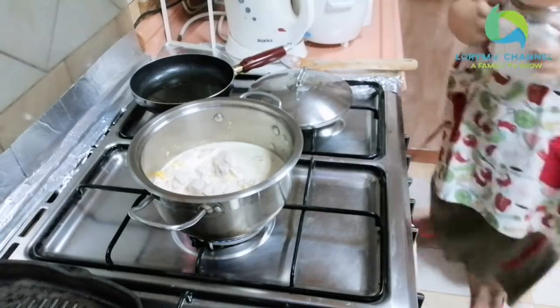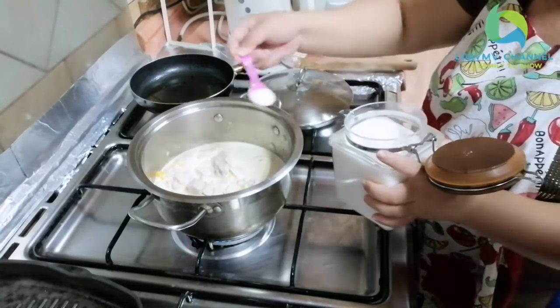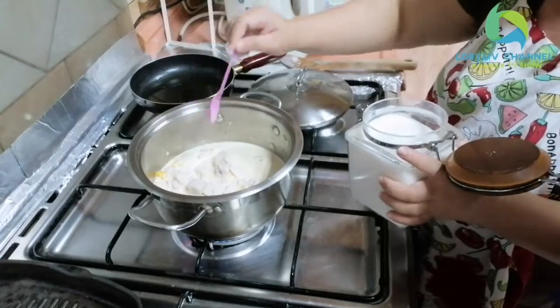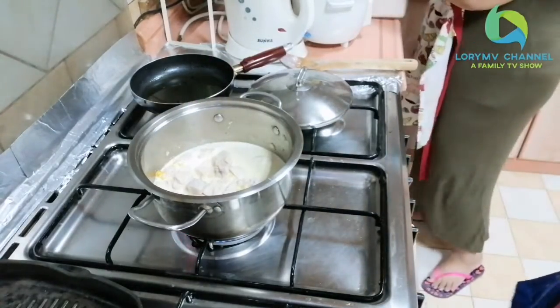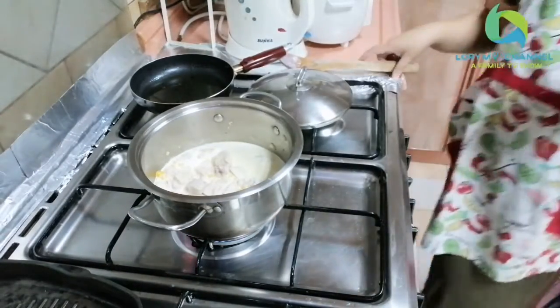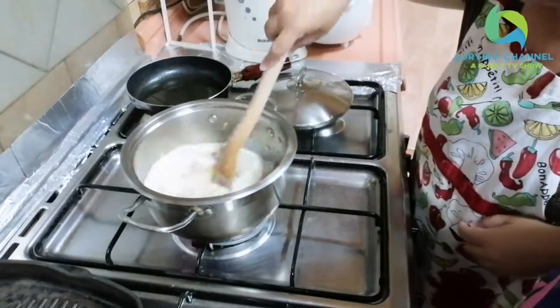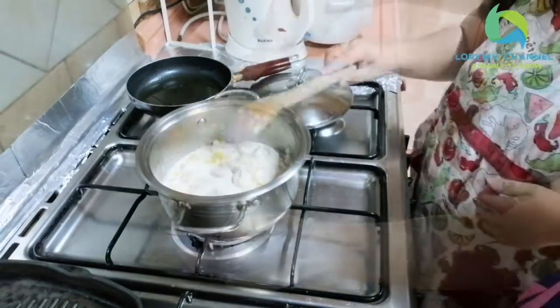Oh my goodness, it looks so yummy. Just spill half a teaspoon or 1 teaspoon. Yeah, nice. That's enough. Okay, sarap, mabango. Oops, sorry. So just mix. Oh my goodness, it's yummy.